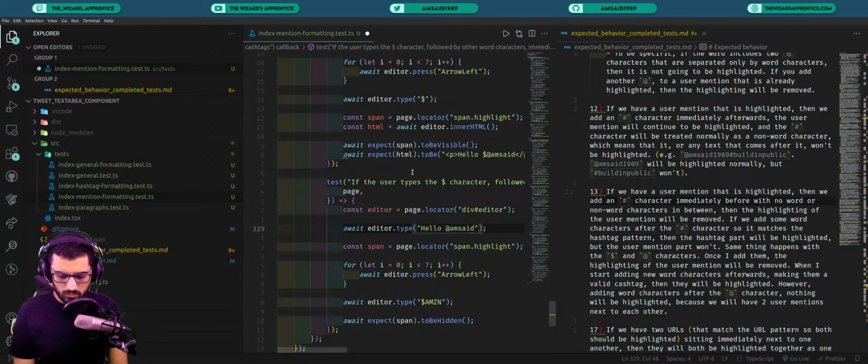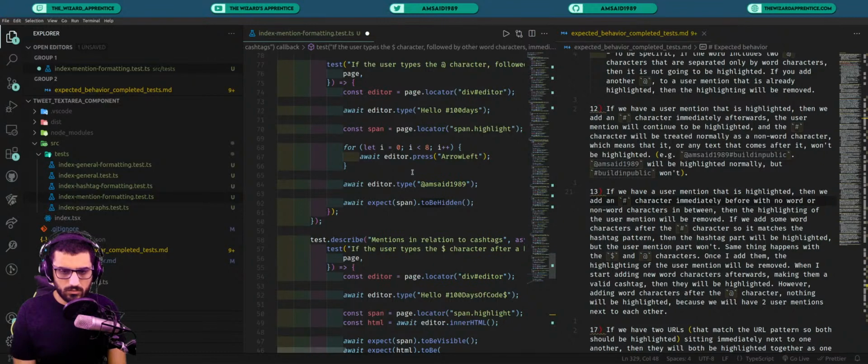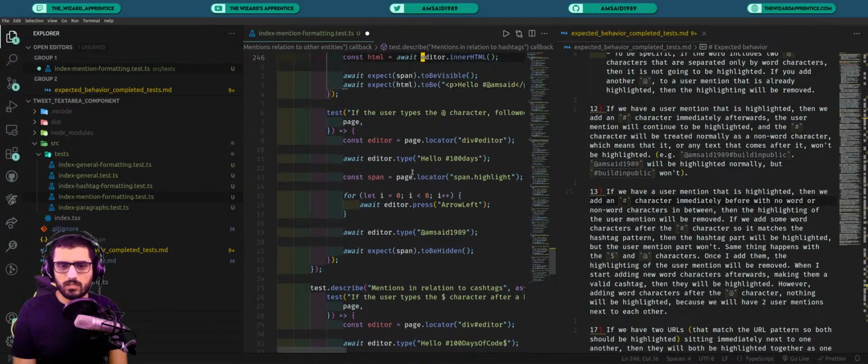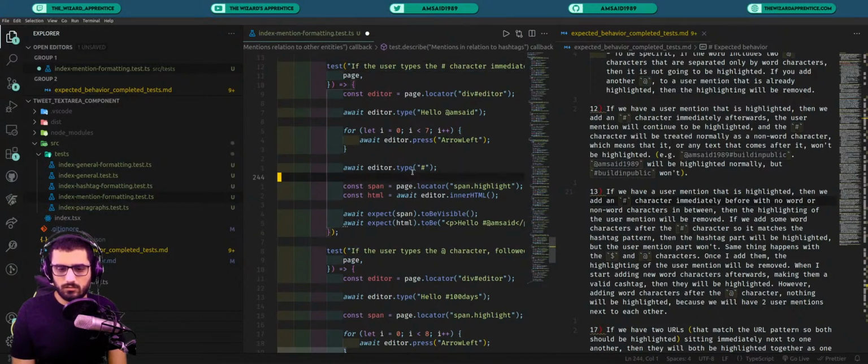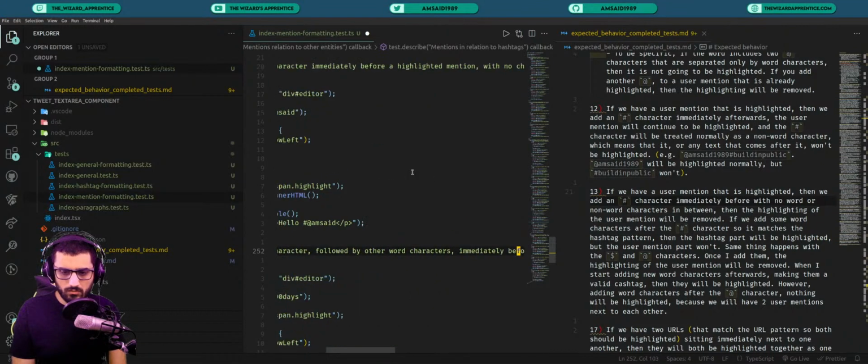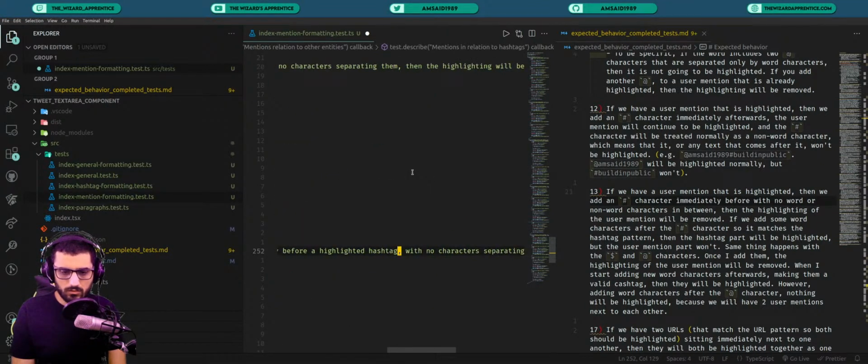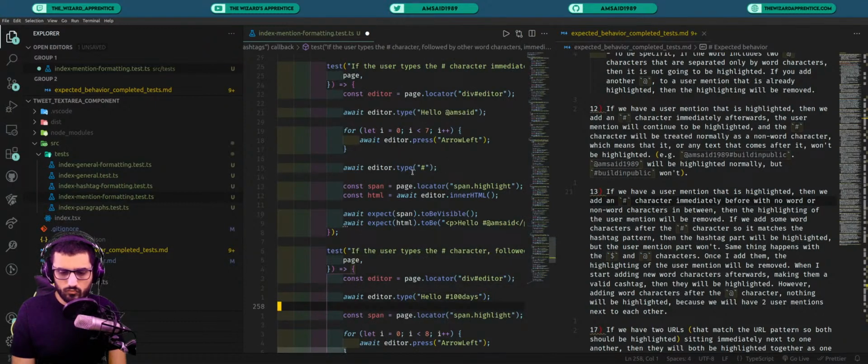So let's do this as well. If the user types the add character, I think this is for hashtags, I'm assuming, yeah. So we need to make this followed by other word characters immediately before a highlighted mention with no characters separating them, then the highlighting will be removed.